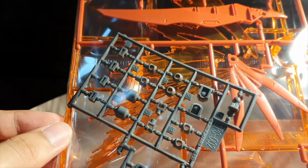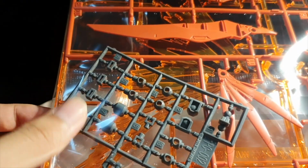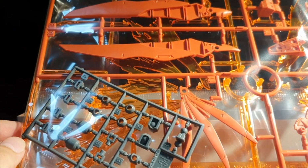Next up, we have the polycaps. From what I know, you don't use all the polycaps because it's a so-called Gundam Evolution Project thing. E2, which is again in that dark pastel red. The reason why people want to get the Heine Westenfluss version of the Destiny is the Wings of Light, which instead of being pink is now orange, and not just the Wings of Light, but also the beam effect for the beam boomerangs and the beam sword.